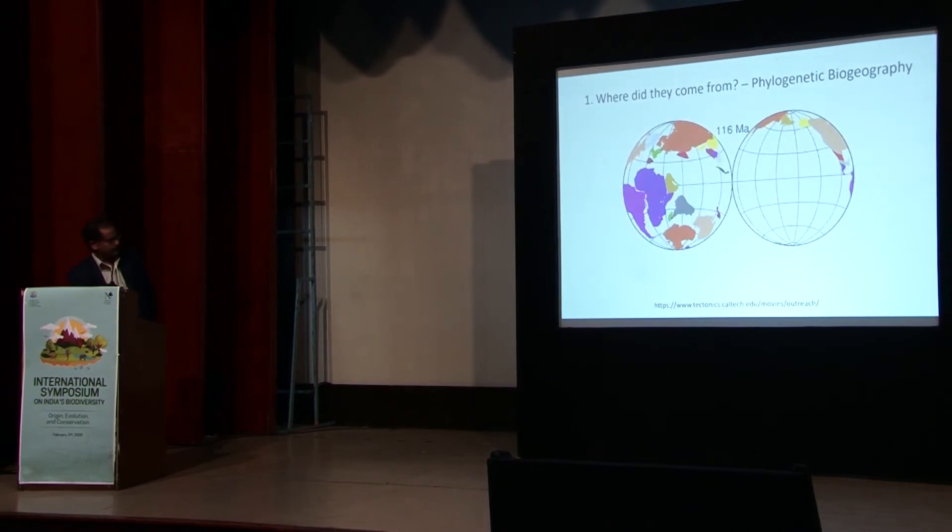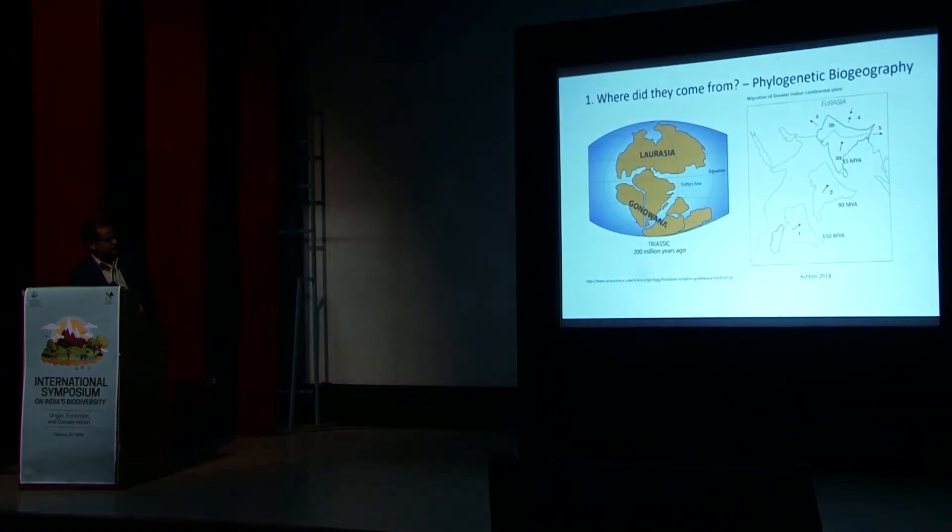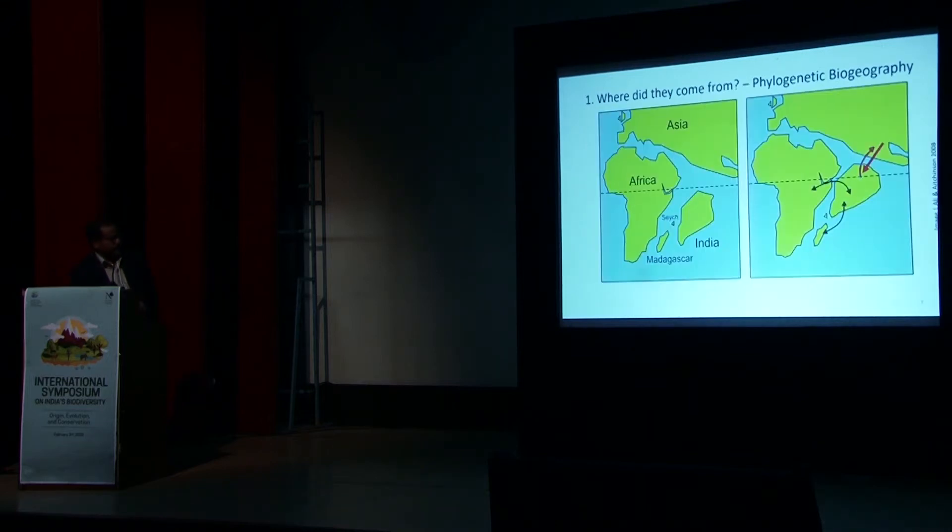We talked about a few times before as well. So the Indian plate, or the Indian Deccan plate, actually is the one of the plates that moved the most. As you can see from the Gondwana, from here, it moved all the way up and then joined the Eurasian plate. And then the biota, which was from this area, can be moved all the way here on board. Of course, some of the biota, maybe the trees in this particular case, after they merged with the Eurasian plate, they can be exchanged back and forth as well.